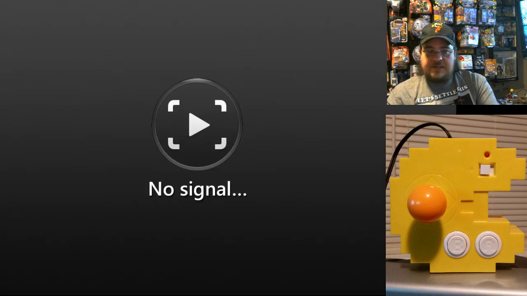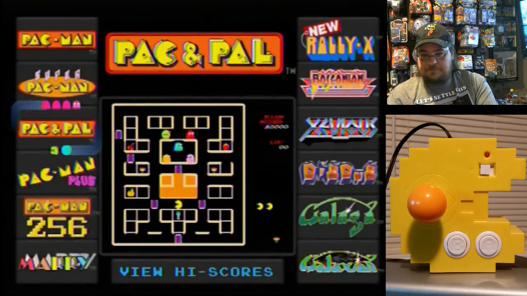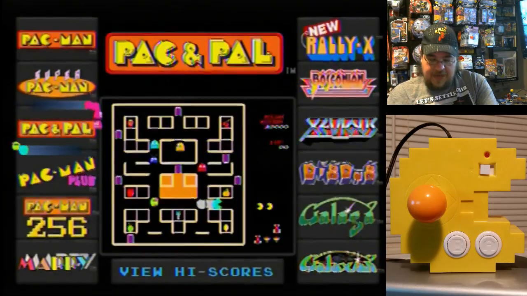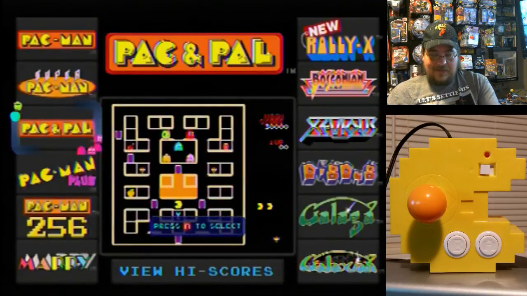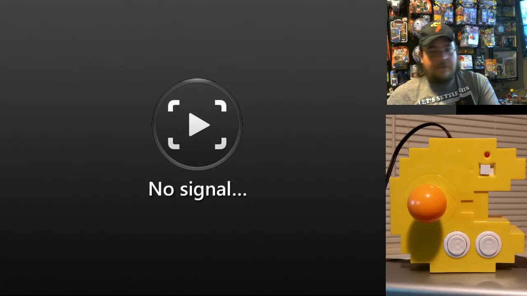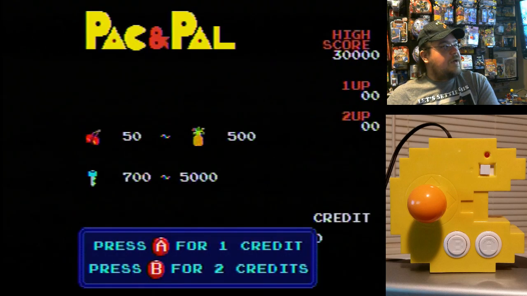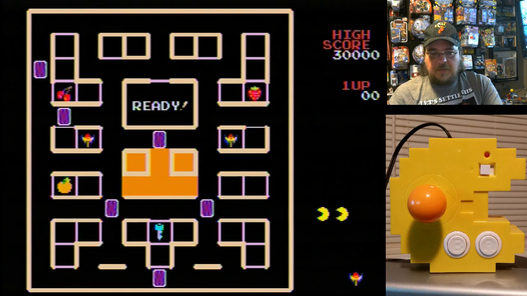Alright, that was Super Pac-Man. That was an actual high score run, pretty much. I'm going to do one more game, Pac and Pal. I know I said I was going to try to do half and half, but seeing as how these are taking a little while to play, I'll do Pac and Pal real quick. Let me make sure that gets on screen. There we go. All right, we'll do a little bit of Pac and Pal.